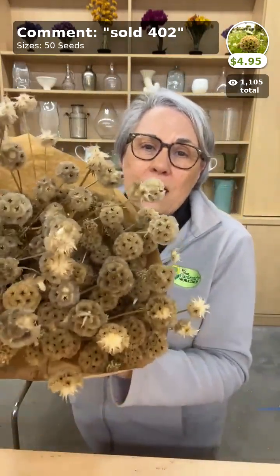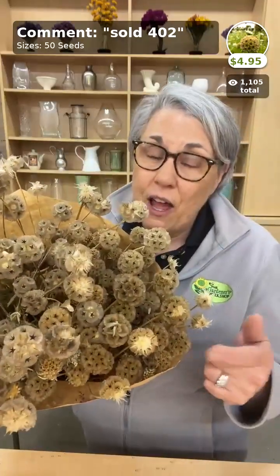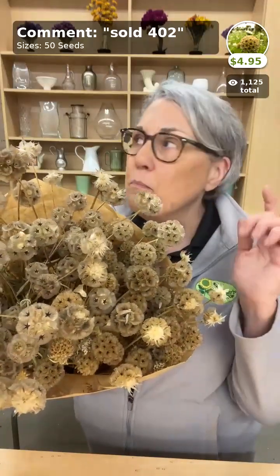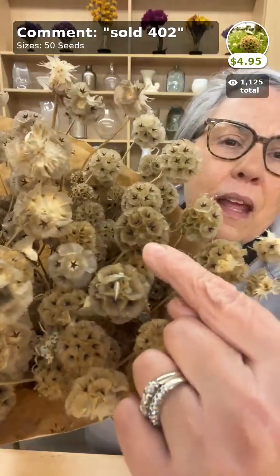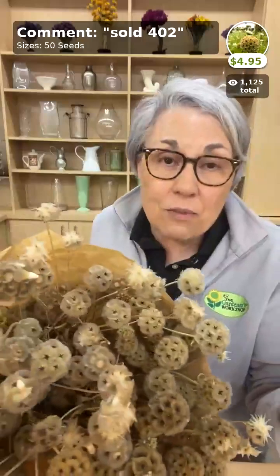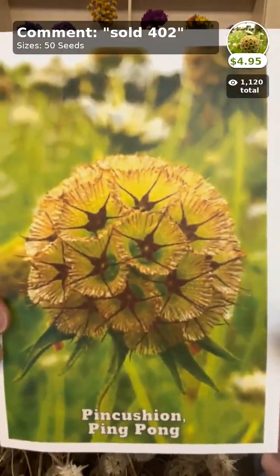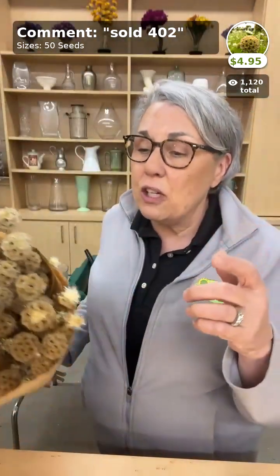Now, we're gonna do a little blooming lightning round with a few flowers here, kind of related to what we've already talked about. First off, look at this. This is Ping Pong. This is a Scabiosa, and Lane and I talked about this flower on Seed Talk, which is literally the color of the year, Mocha Mousse, right, sister? And look at these really cool seed pods. I mean, they're awesome, and now's the time to start them. So this is pincushion Ping Pong, and this is what it looks like fresh. I mean, it's cool fresh, but it's even cool when it's actually dried.